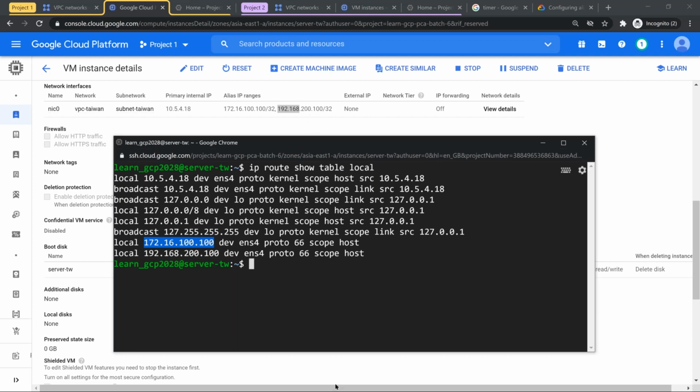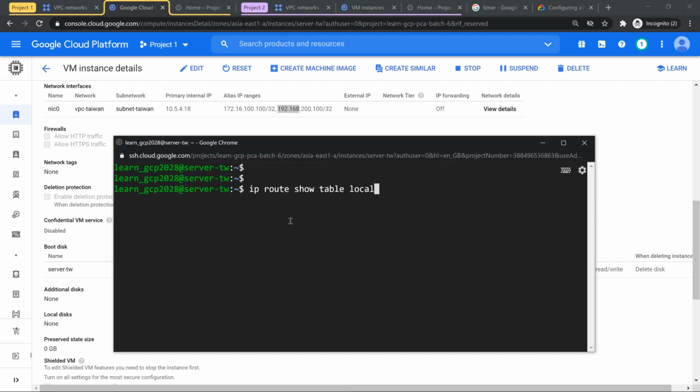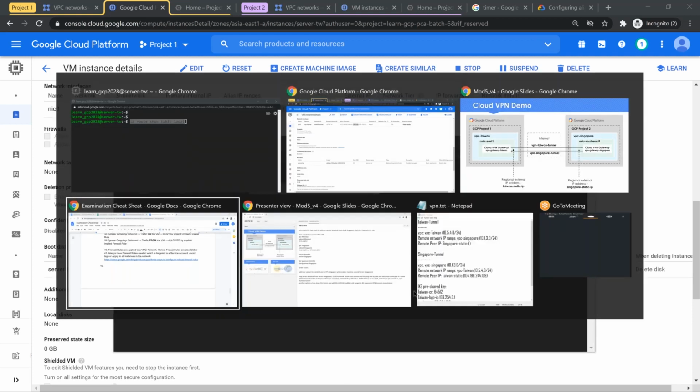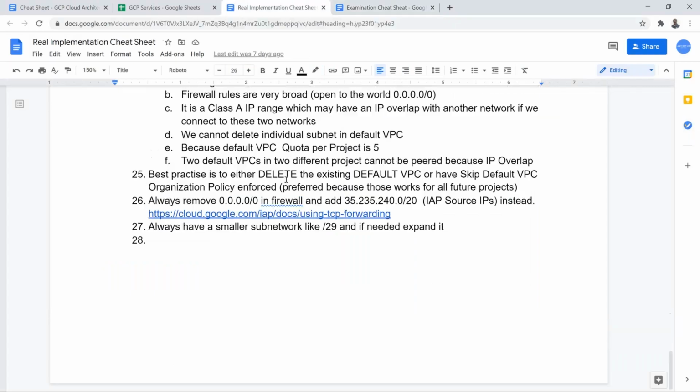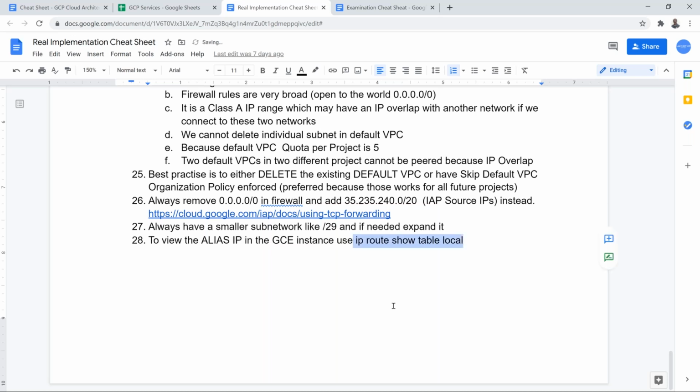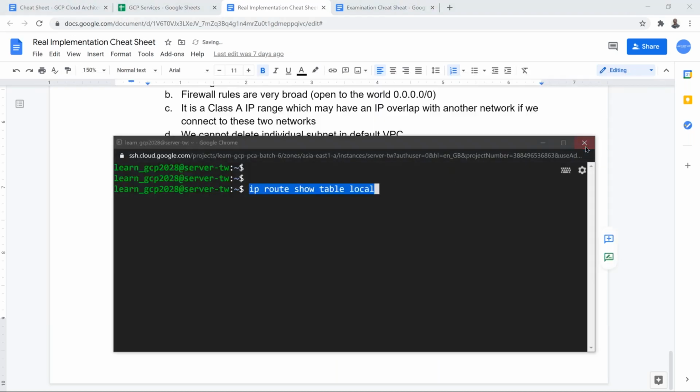The command which does that trick is this one. Let me add this in the cheat sheet for your quick reference, in the implementation documentation, to view the alias IP in the VM. That was the first thing which I did not answer yesterday.